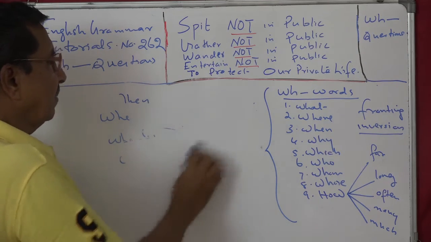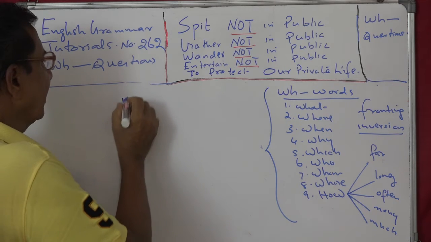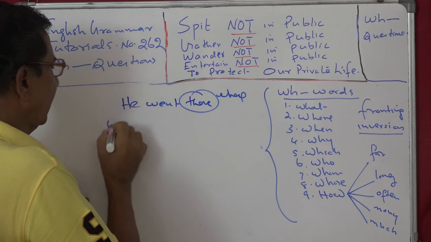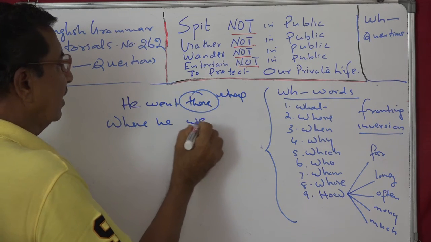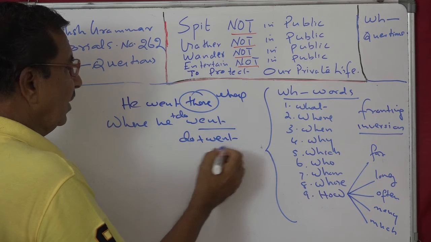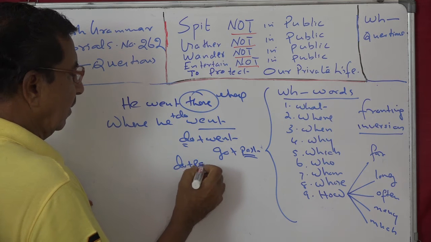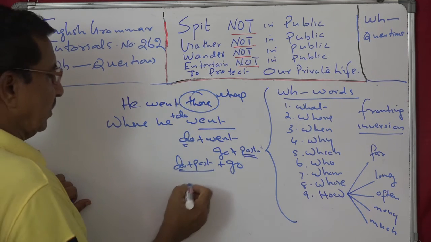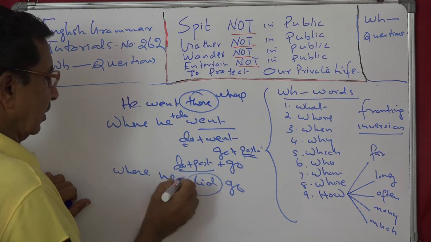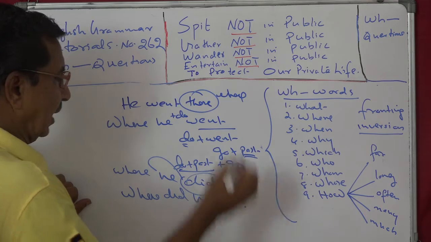Alright. And now next, suppose it is past tense, then what will it be? He went there. Again the question word is where. Fronting of that, where he went. And this you cannot do, so you use do support. Do plus went. Went means go plus past, isn't it? So past should come here. So do plus past plus go, and that means do plus past is did go. That is where he did go. You have to do the inversion. Where did he go? That is the answer.